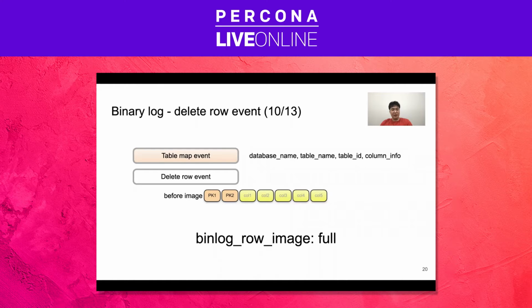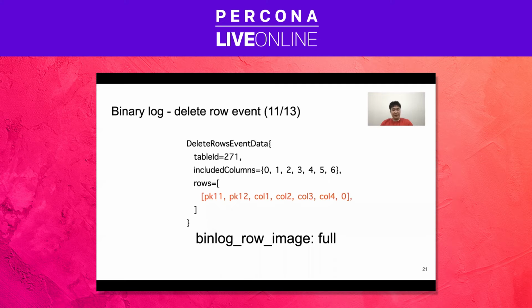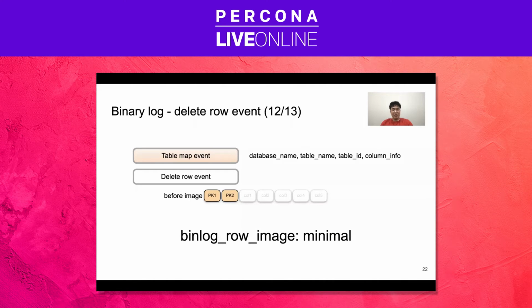This is the delete row event. This event is also recorded differently depending on the binlog row image. First, if it is full, all the contents of the deleted data are recorded. This can be very useful, as you can track which data has been deleted. Of course, the size will be increased. On the other hand, in the case of minimal, only the primary key of the actually deleted data is recorded, so the log size is small.